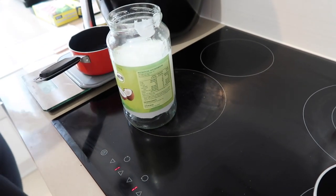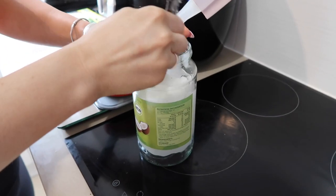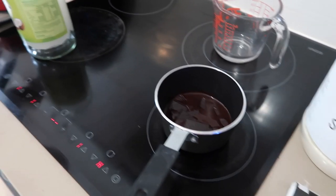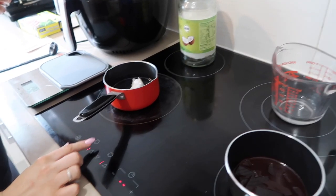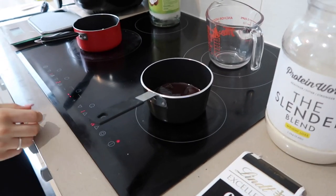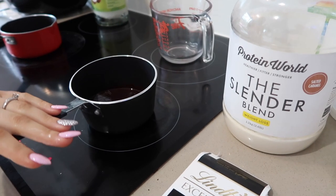So you just have to put it back on the stove? I'll just kind of... this little scoop is exactly 10 mils. Okay. So I'm just gonna add 2 scoops and then I'll put it on the stove. That's why I like this little scoop, because when I'm pouring them into my molds, I know exactly how much is going in. Not that it really matters, but some people want to track their food very precisely. Then I'm gonna add the caramel protein powder to the coconut oil, and the French vanilla MCT to the chocolate, which tastes amazing.